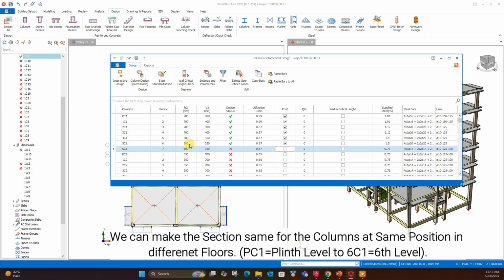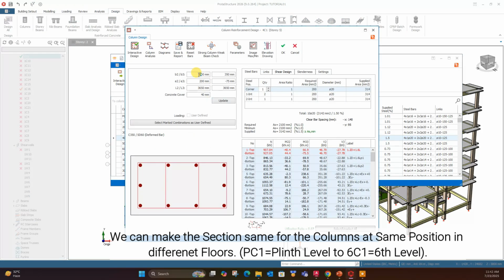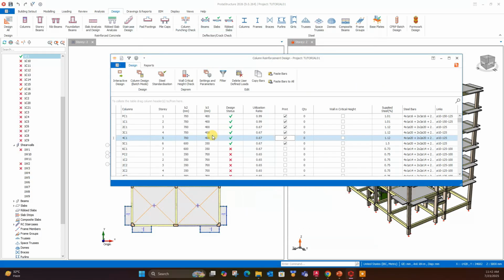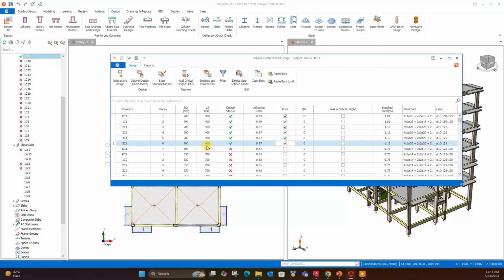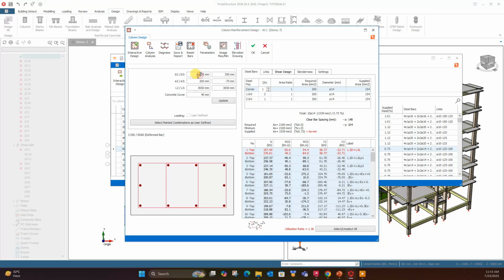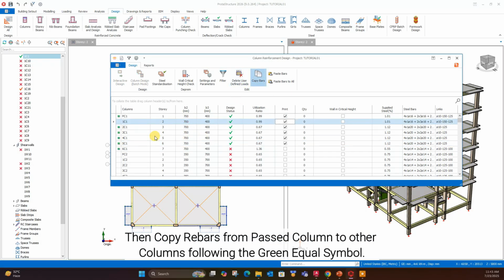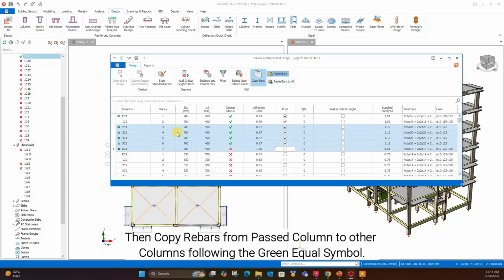We will change the dimension to make a similar section for all the columns at the same position in different floors. Then copy rebars from the past column to other columns following the green equal symbol.